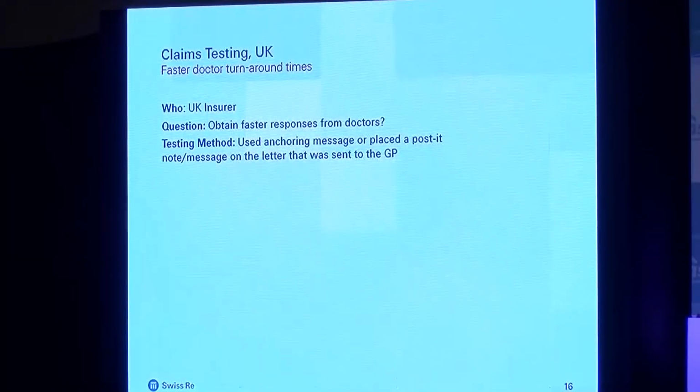The last example I'd like to share with you comes from the claims area. So that's that last slice of the pie. So again, this was in the UK. And this insurance company was saying, well, sometimes we get these claims and we know that they're valid and we'd like to pay them right away. However, we have to wait for the doctors to write a letter back to us, and they have to confirm that the patient really has that condition. That can take a lot of time, sometimes more than a month, and it's very frustrating to us because we can't serve our customers well, and to the claimants because they have to wait for a long time for their money. Can you do anything to help and get the doctors to send these letters back quicker?